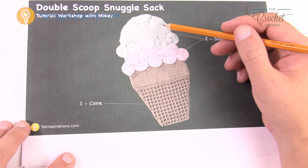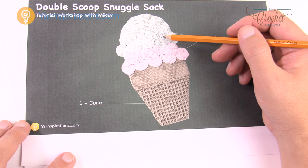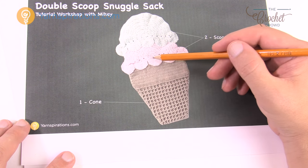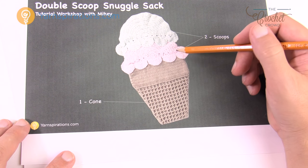So this ice cream scoop is exactly identical to this one here. You just can't see the top of it completely. And then this scoop of ice cream here is sewn right at this particular line. So it's really not a bad pattern.